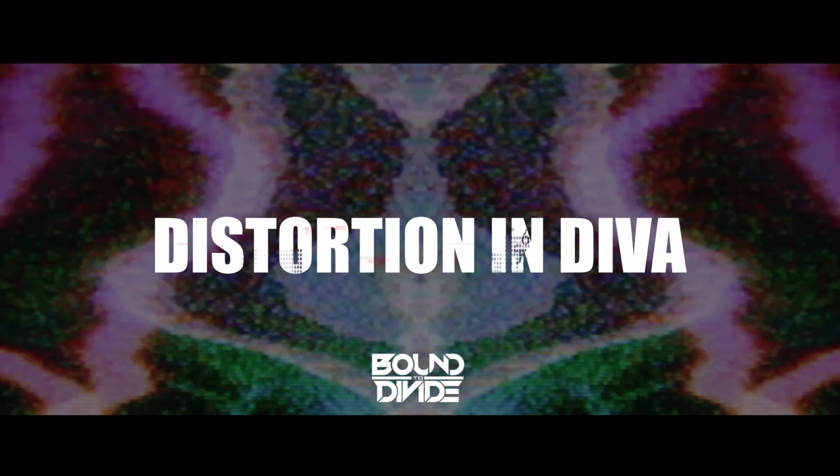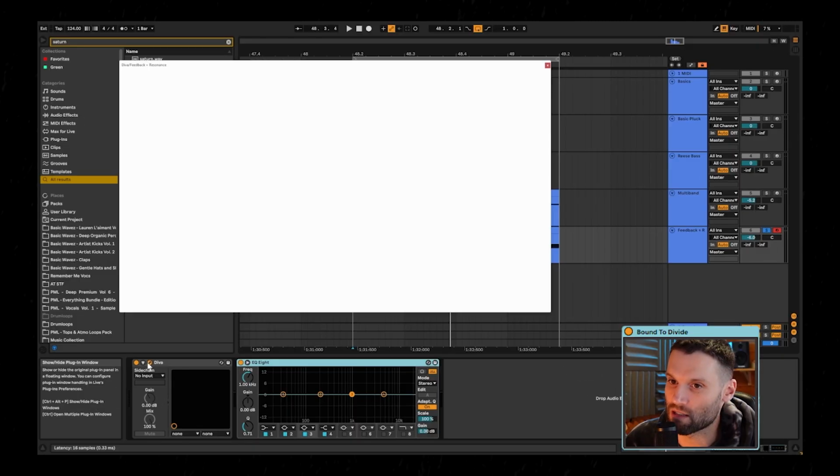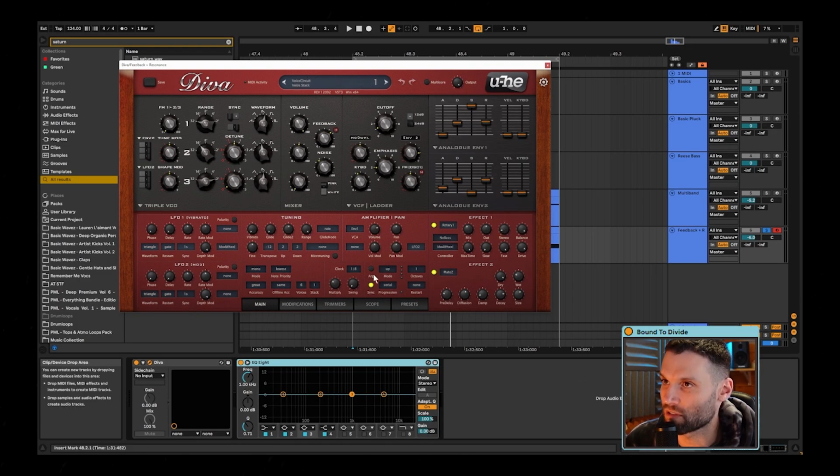Okay, here's our final example, and this one is using Diva, which has some more unique distortion capabilities. One of them being rotary, which has drive built into it. I'm not going to explain too much about rotary, but just know that you can use it to add drive, if you didn't know that you could add drive inside Diva. Okay, so I've got a sound, and without any drive and without any feedback, it sounds like this. It's quite a nice sound, but it's kind of lacking a bit of dirt in it. So one of the ways we can add some dirt is to add some drive to it.